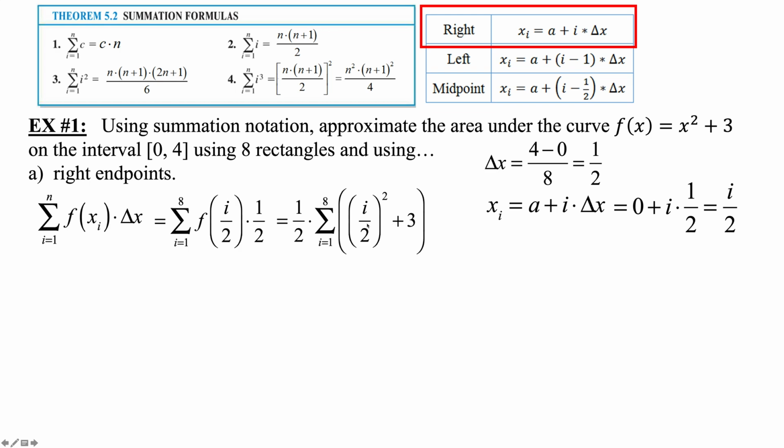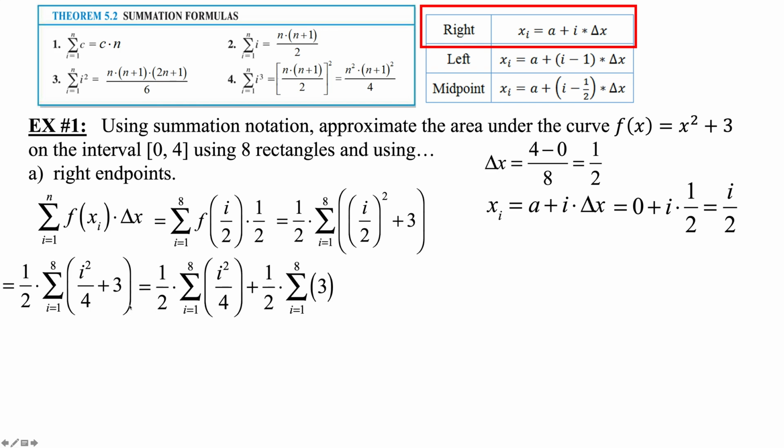Well, we don't want to crunch out all these numbers. What we're going to do is we're going to simplify the inside. All right, so this becomes i squared over 4. Again, there's a scalar factor right here, whether it's being multiplied or divided. So that division of 4 is like saying we're going to multiply by 1/4 to all of our terms. No, we're not. Let's just factor it out to the front like we did the 1/2. The least amount of work on the inside, the better. So we're going to factor that out. I haven't done it yet.